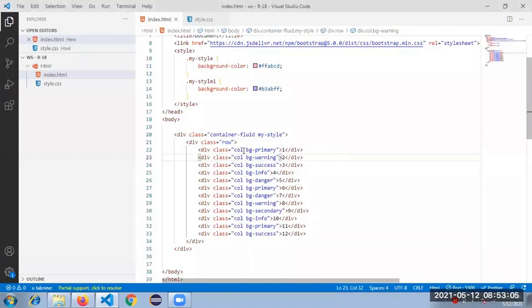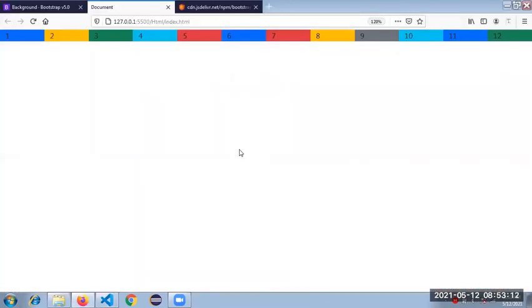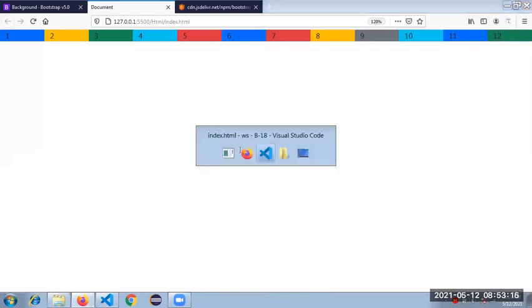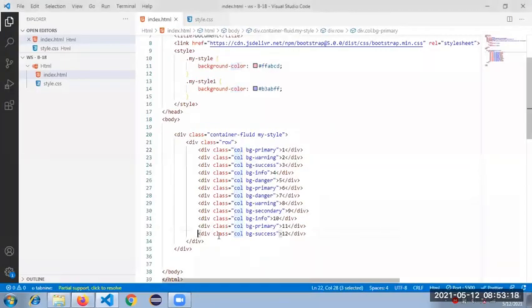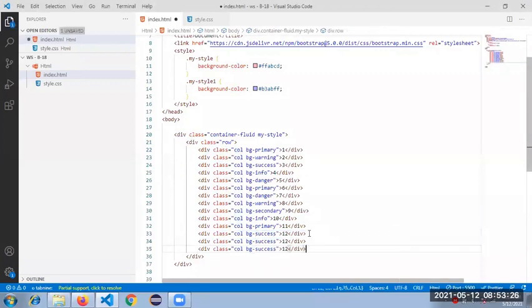I just removed the breakpoints. Now we are having col everywhere. What is happening? This is the default one. Let me add a few more columns now: 13, 14, 15.